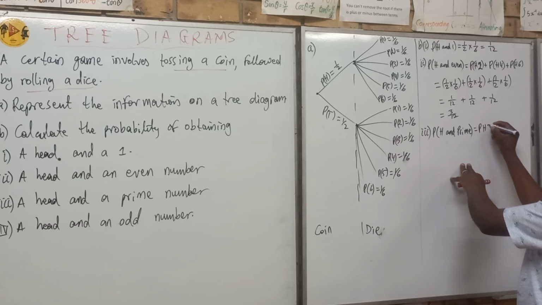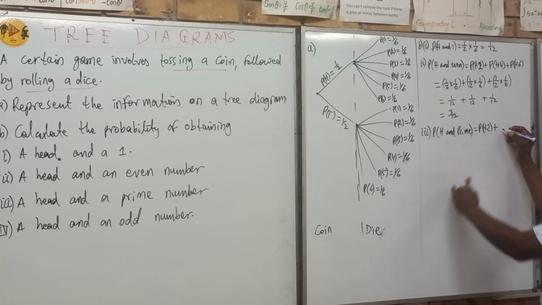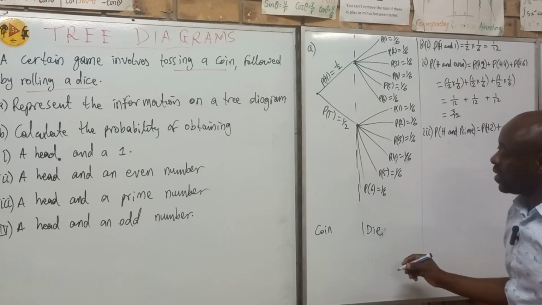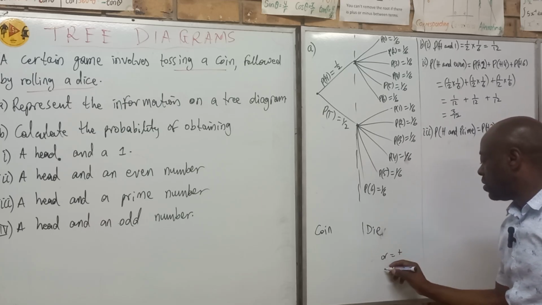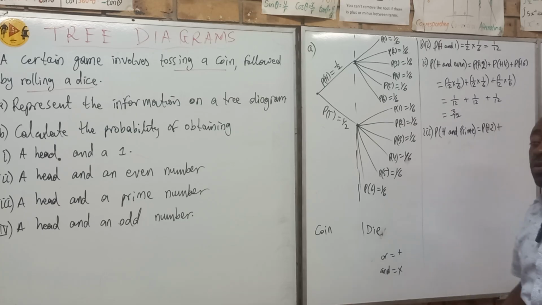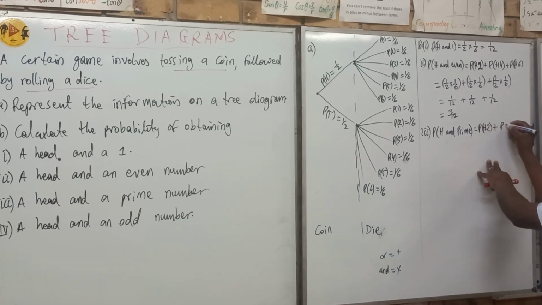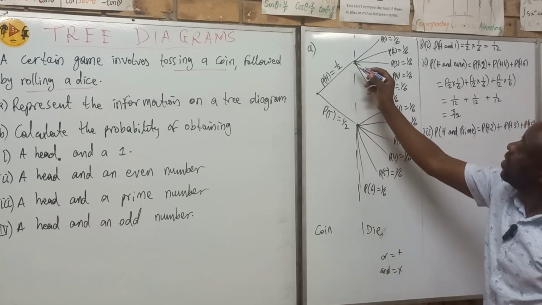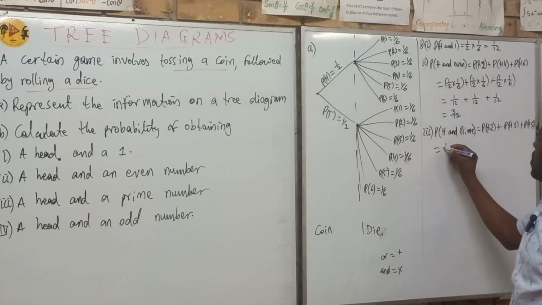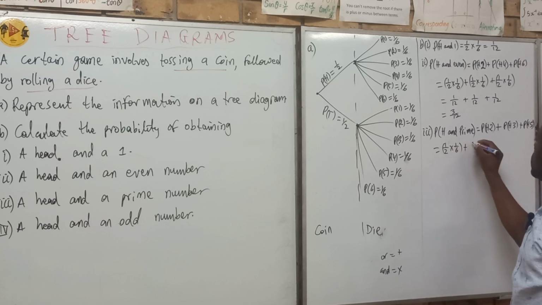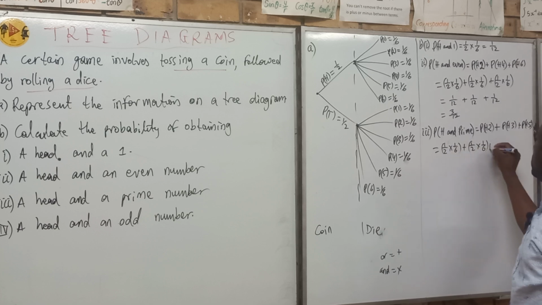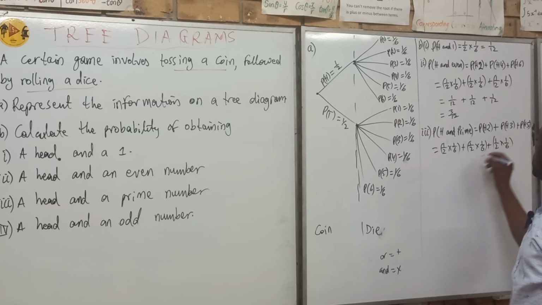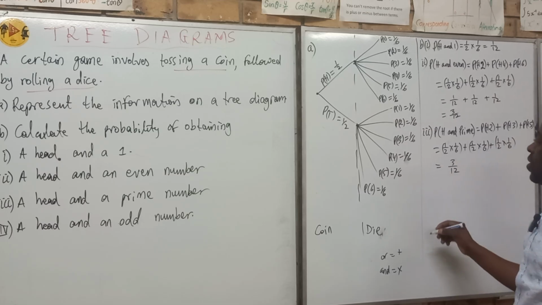I get the property of a head and a 2, or, you see each time I use "or", I put addition. One other thing you must know: "or" goes with addition and "and" goes with multiplication. So I get a head and a 2, or a head and a 3, or a head and a 5. So it is basically giving us the same thing we've got up there, because a head is 1 over 2, a 2 is 1 over 6, so we get 1 over 2 times 1 over 6, plus 1 over 2 times 1 over 6 again, plus 1 over 2 times 1 over 6. So that should also get us to 3 over 12.